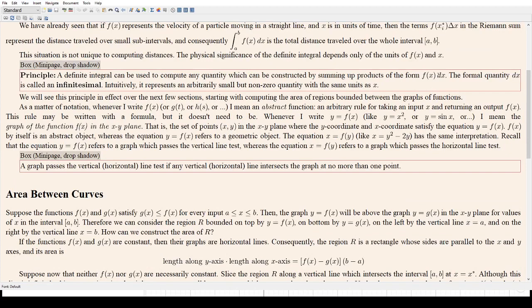But let's ascribe to it the meaning of what we're going to call an infinitesimal. Namely, when we see a quantity dx, or anything with a d in front of it, that's going to represent an arbitrarily small, but still non-zero quantity with the same units as x. So if x represents time, for instance, then dx would be a very, very short interval of time. If x represents some length on the x-axis, then dx represents a very, very small sliver of length along the x-axis, right? It is whatever the units of x are, but made very small. And definite integrals are just taking things like this and adding them up.